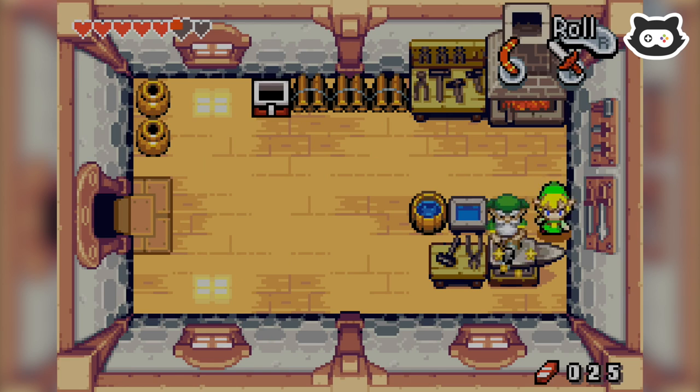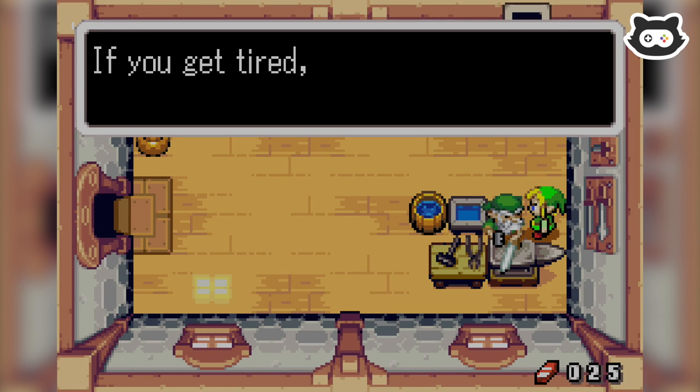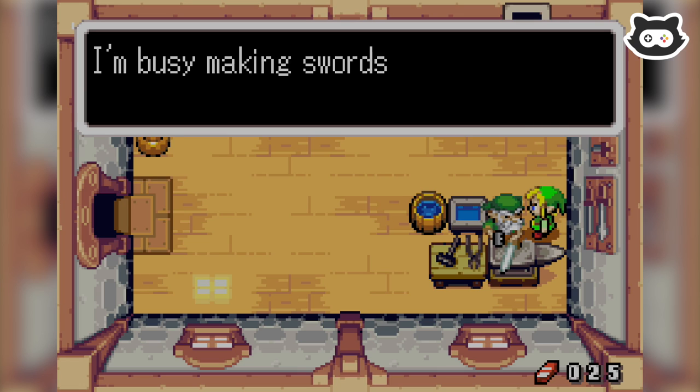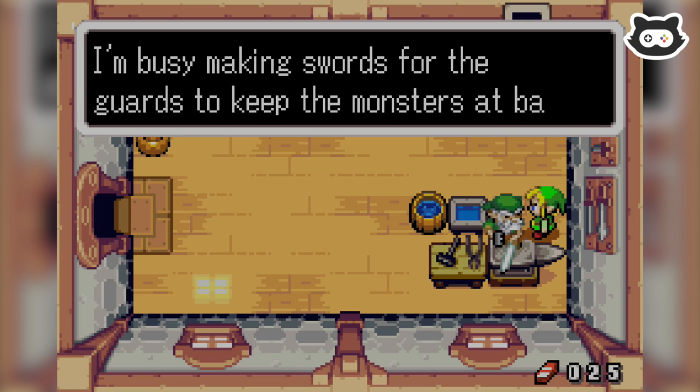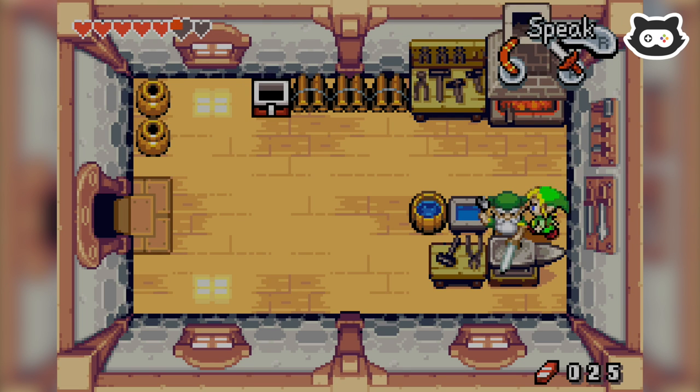How you doing? Hey! Oh, welcome back, Mori, but you're looking so much stronger. If you get tired, just go ahead and take a nap upstairs in your room. I'm busy making swords for the guards to keep the monsters at bay. Do you want to trade? No.